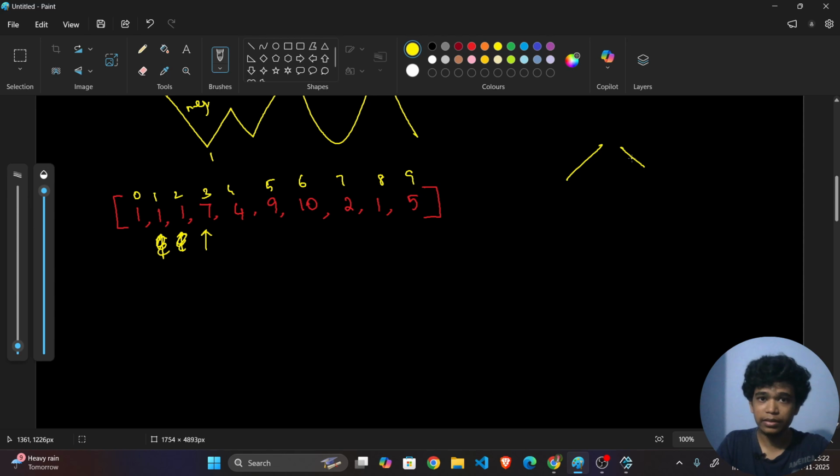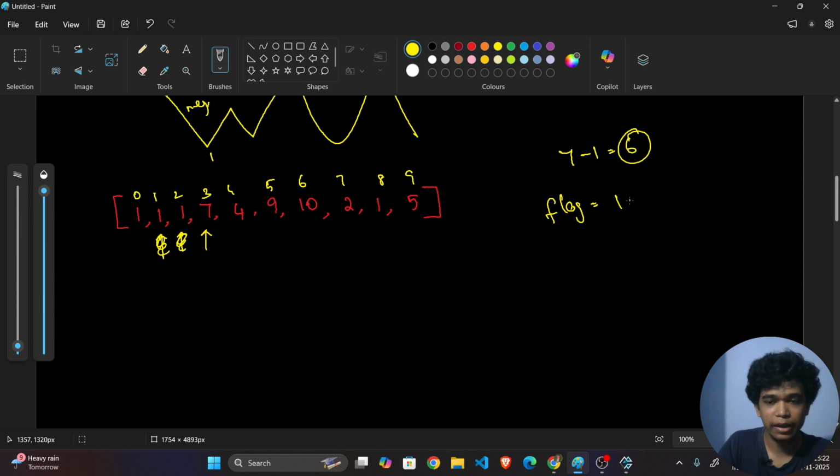This is the edge case, and this is the mistake I made at my first try. Okay, that's the reason why I am telling you this mistake, so that you will not make this same mistake and you will be able to understand what is the logic behind this also. Okay, now here comes the 7. Now 7 minus 1, which is equal to 6. 6 is positive, right? Positive. So to denote this, I will be taking a flag variable and making this as 1.